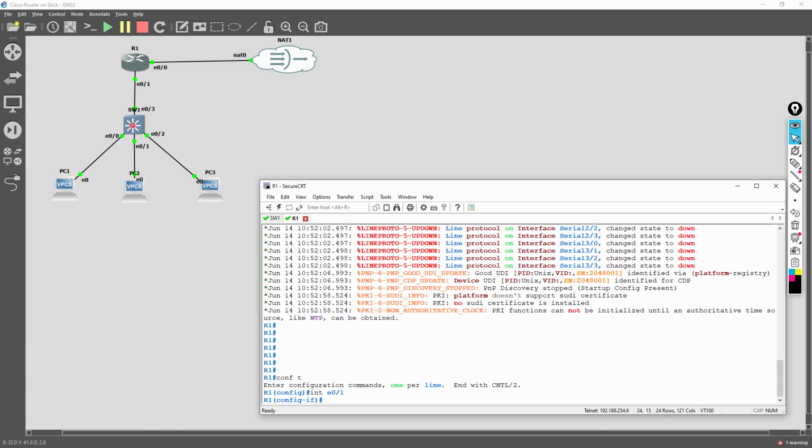Why? Because we clearly mentioned in your Cisco switch that there is some traffic which is going to come from VLAN number 10, 20, and 30. You get my point, guys? Then I can say, okay, if you want to assign the IP address, you tell me which VLAN this IP address belongs to.